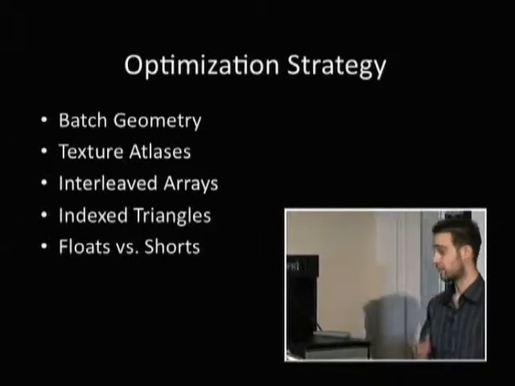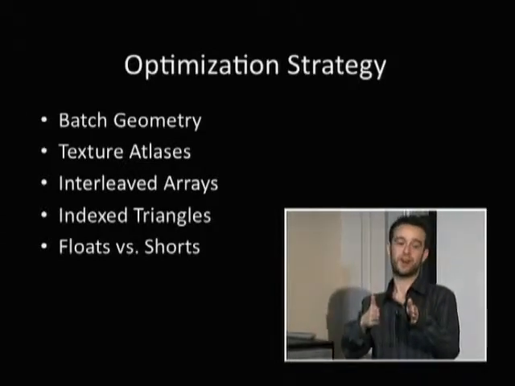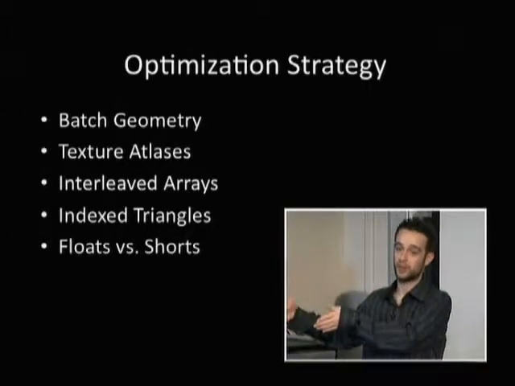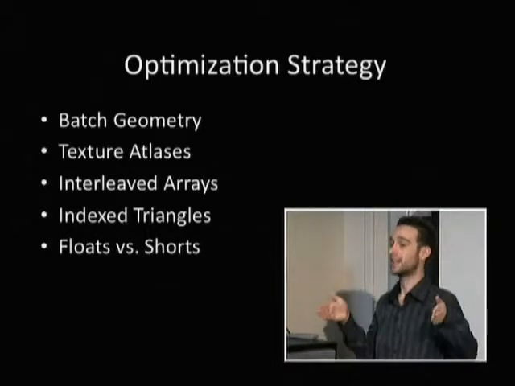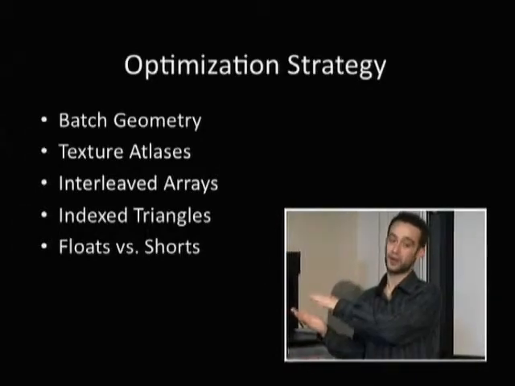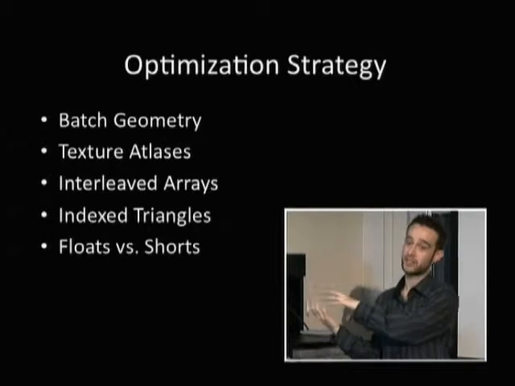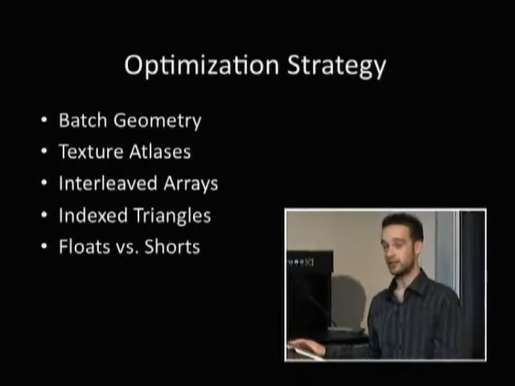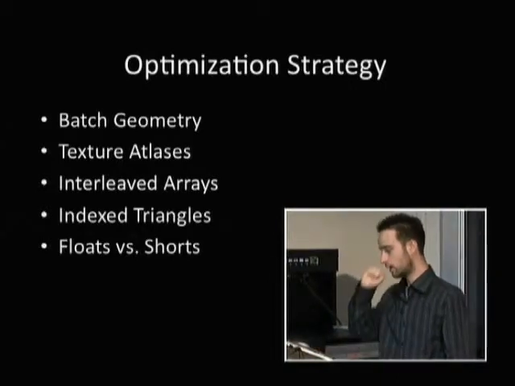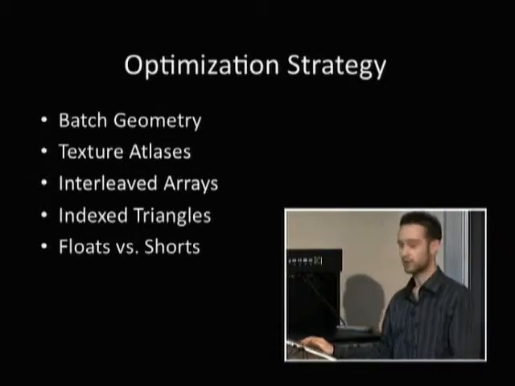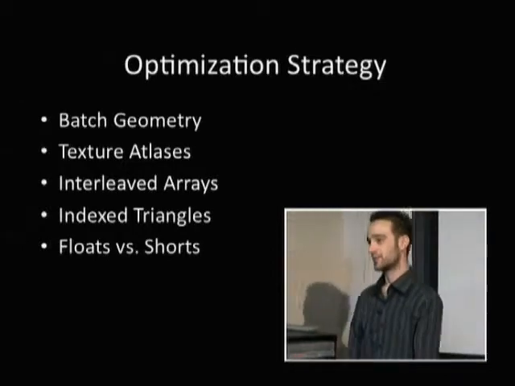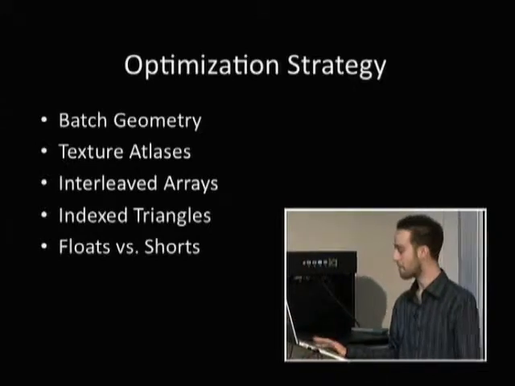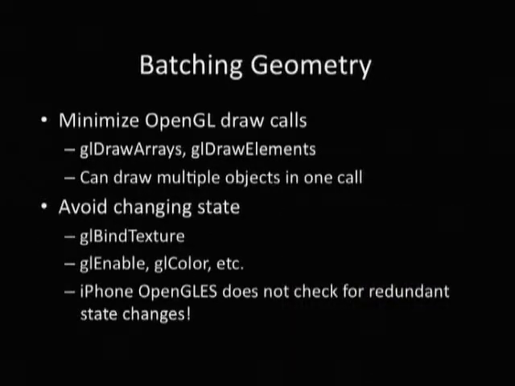Interleaving arrays: the particular format, the order in which you specify both the arrays of vertices and the data about those vertices to iPhone OpenGL matters a lot. Because if you don't put it in exactly the right format, the driver is just going to totally convert whatever you gave it into whatever format it wants to consume. So if you can send everything down to the driver in the correct format, you can often skip a lot of work. I'm also going to talk about index triangles and floats versus shorts, which, depending on the app you're writing, will sometimes get you a little speed boost, maybe not. I'll go over that. But the single biggest thing that you can do, I see this.